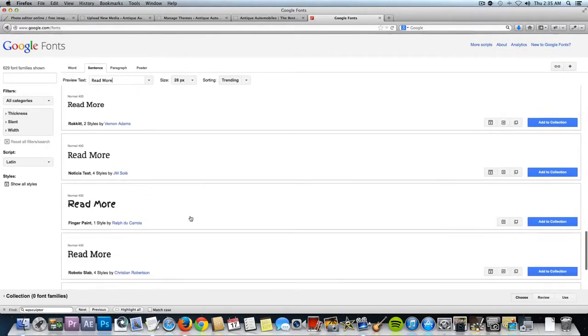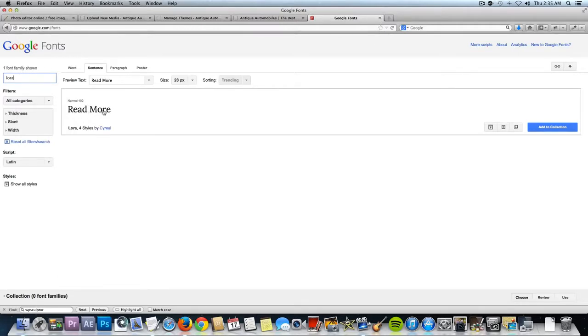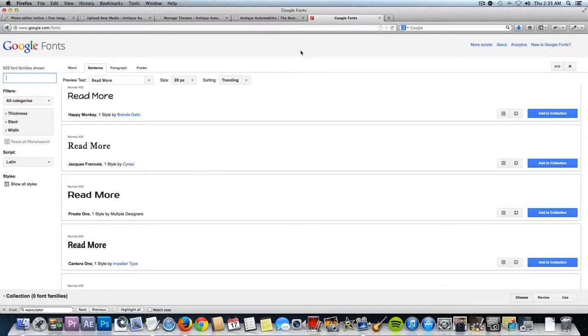And you can just find a font that you like, and once you find the one you want, the title of it will be right here underneath. Just remember that, and this plugin that I'm going to use, you would just be able to pull it up with this plugin. So let's go back. Actually, before we go back, the font that I like is called Laura, and if I type that in, it's this one right here. And I just found that by doing the same thing I was talking about earlier, by just scrolling through until I found one I liked.